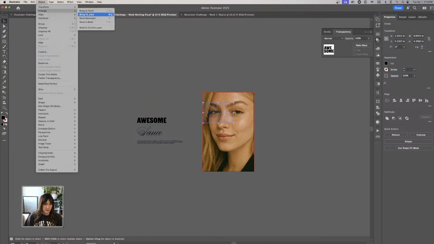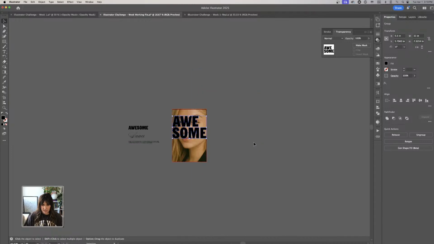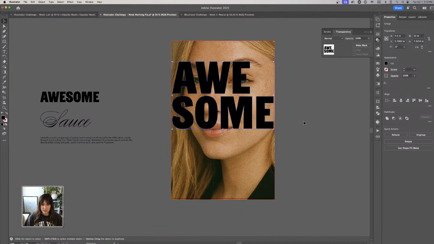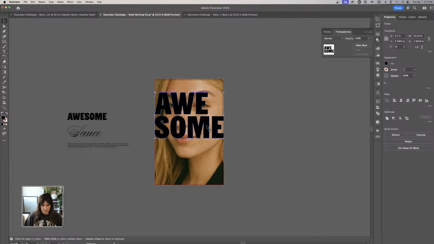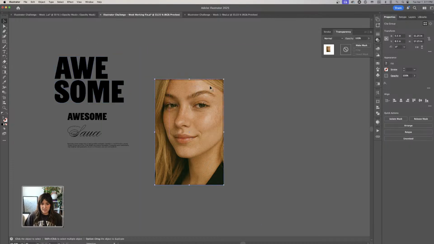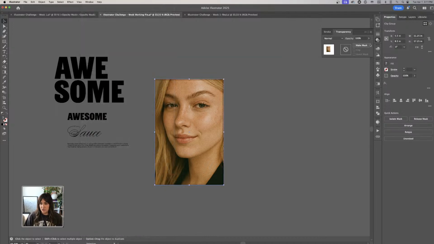Now, just going to bring that to the front and scale it and see if I like how this is looking. So far, so good. Actually, I'm going to make that bleed outside. I think that's pretty cool. All right. Now I'm going to repeat what we've done earlier. If you don't know where to get the transparency, you go to Window, down here, Transparency, or it's probably in your side panel right over here. So click on the image, make mask.